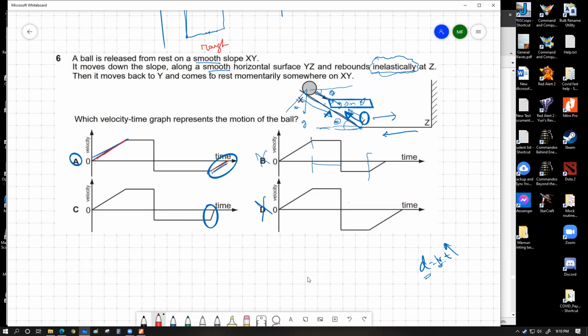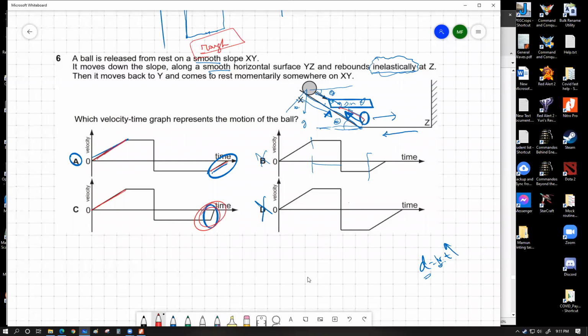When the ball is falling down, friction acts against the motion, but because the gravitational acceleration component is stronger, it keeps falling down. So you have some actual acceleration for the falling part. But when the ball starts to rise up, G pulls it back and the friction also pulls it back, which means your resultant backward acceleration will definitely be stronger compared to the resultant forward acceleration in the first part. That's why C would be the correct response if the question told us it was for a rough slope XY.